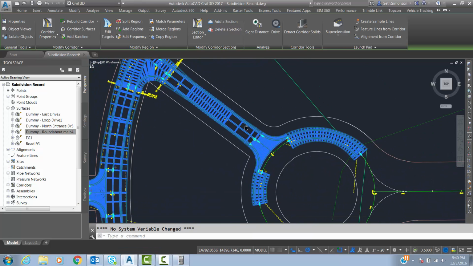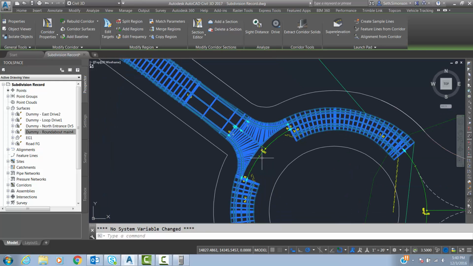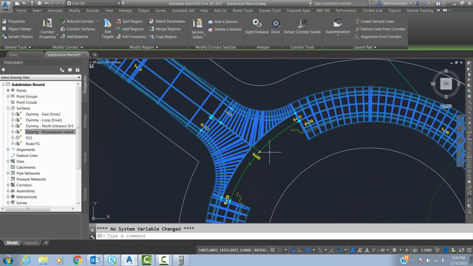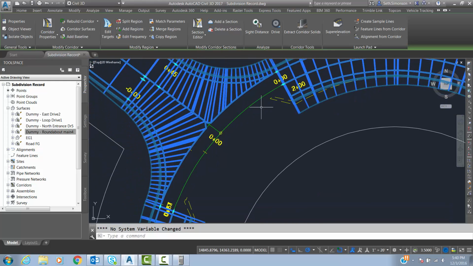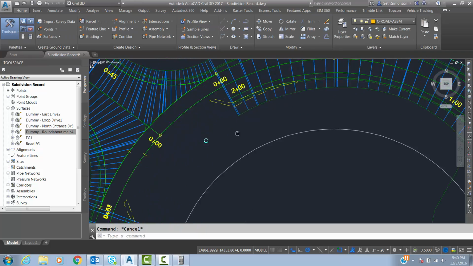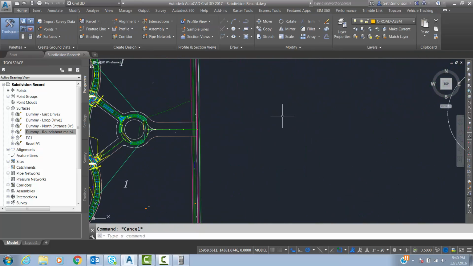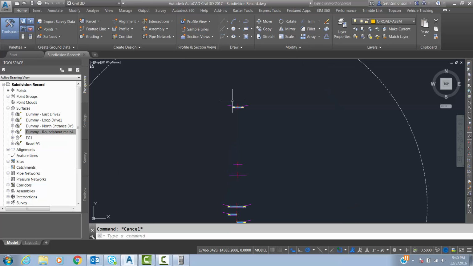Okay, so now that part's in. We just have a little piece here that needs to go in. Now, the way this one's looking, it's looking like we're going to need just the lane on the right side and everything else on the left side. Okay, so I'm going to go over to my assemblies. I'm going to create a new assembly for my roundabout. Okay, with just the lane on the right side, everything else on the left side.